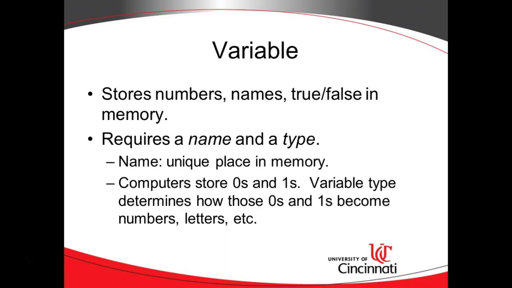In any case, when we declare a variable, we have to have a unique name, something that makes this distinct from every other variable in our program. And we also have to have a type. So we have to think, name might be age, type would be int, because for age we usually deal with whole numbers. Name might be weight, type again might be int, because we tend to deal with whole numbers for weight as well. So these are the things that we need for a variable.